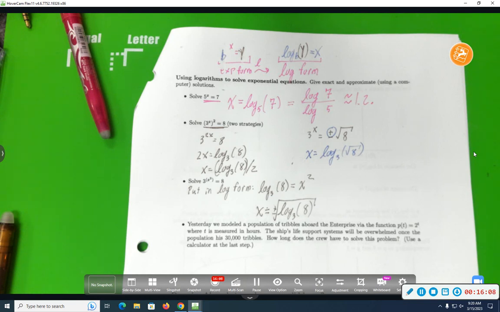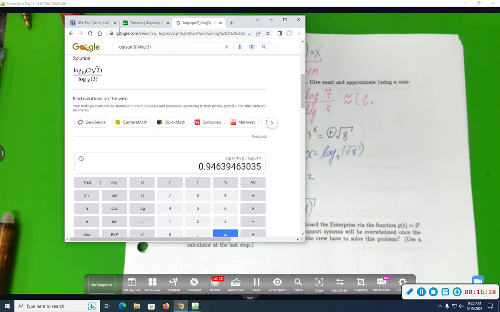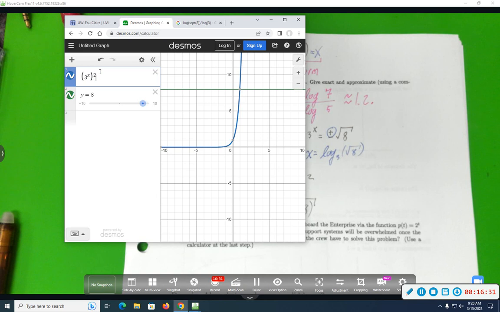Maybe the first way I'll try to think about it is with graphical techniques. Let's try to graph this and see if the positive and negative things are both solutions. If we see two solutions and they look symmetric over the y-axis, then I think the plus or minus belongs. So let's pull up a graph. This time, this is going to be easier this way. Three to the x squared. Do I see two solutions that are symmetric over the y-axis? So I think whatever the solution should be, it should be plus or minus.